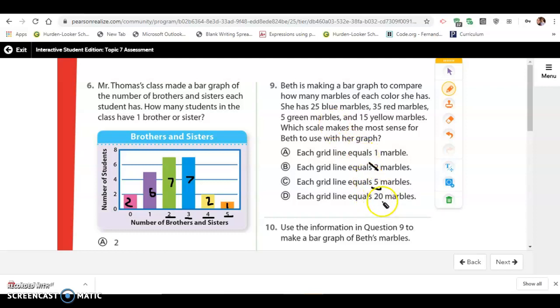Now we're going to use 20. Can we count by 20s to get to any of these numbers? So if I count by 20s, 20, 40, 60, 80, 100. Well, none of these numbers are those. We don't say any of these numbers when we're counting by 20s. So 20 doesn't work, and we're going to use the larger number, 5, so we're not going to use 1. So we're going to stick with C, 5.